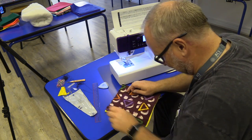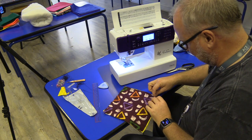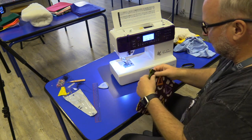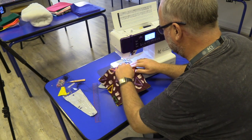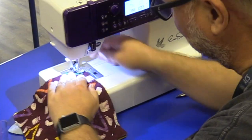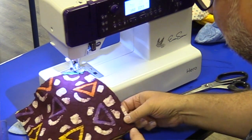Let me just make sure that's good. Remember there's no stitching connecting these together, so I have to pin it. Now coming in about one centimeter, I'm going to do a nice straight stitch all down one edge. One centimeter is about the width of the presser foot, so if you have just a little bit coming out on the right side of the foot, you're pretty good to go.